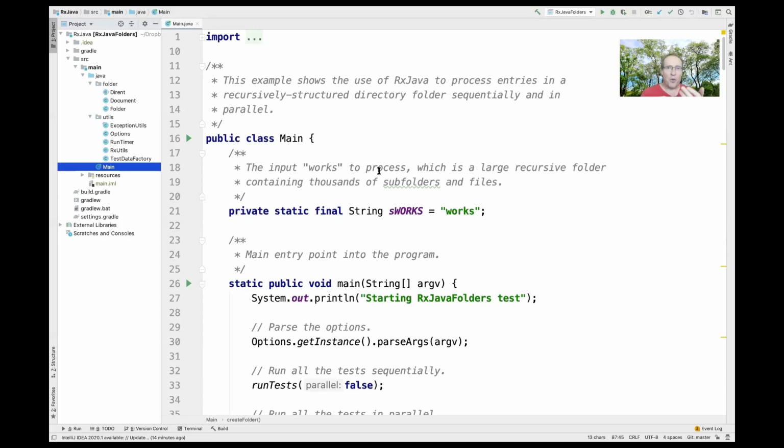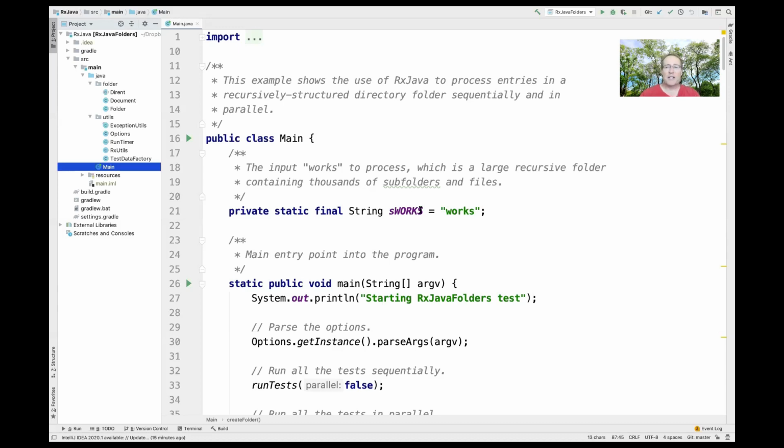And as before, we're going to do both sequential and parallel structure here. And you'll see when you look at the code, I've designed it fairly cleverly to make it easy to switch back and forth between sequential and parallel processing in RxJava with very little change to the code. In fact, the code always stays the same, and I've got it parameterized. You'll also notice some other interesting things about this example, and we'll spend some time towards the end comparing and contrasting it versus the parallel streams version and the completable futures version.